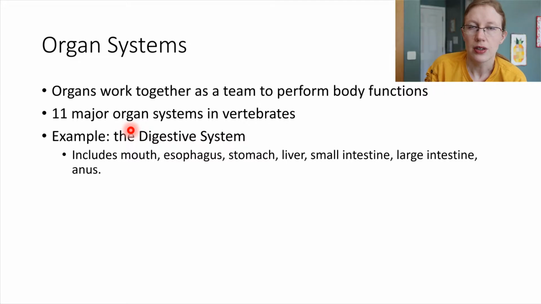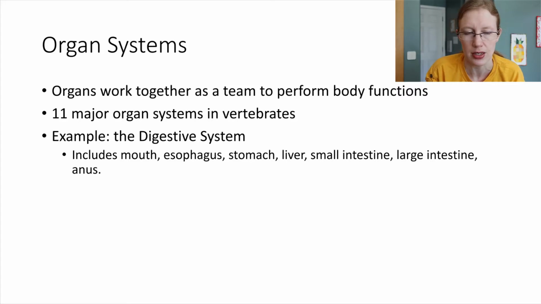Organ systems, like the digestive system, are key to the survival of animals, of people. The organ systems all have interconnections, which is pretty interesting. So the digestive system is not just an isolated system. It has to work together with the nervous system, with the immune system. It has to work together with these other systems.